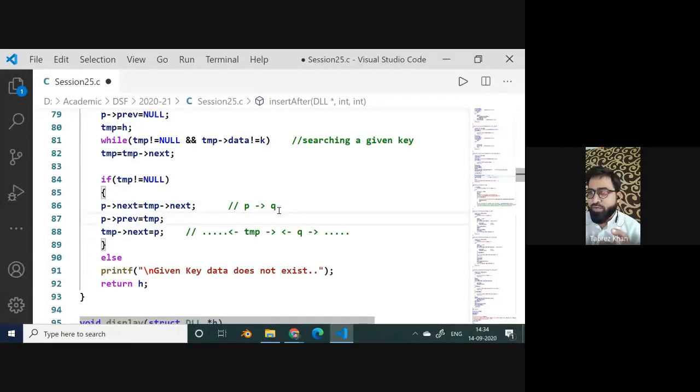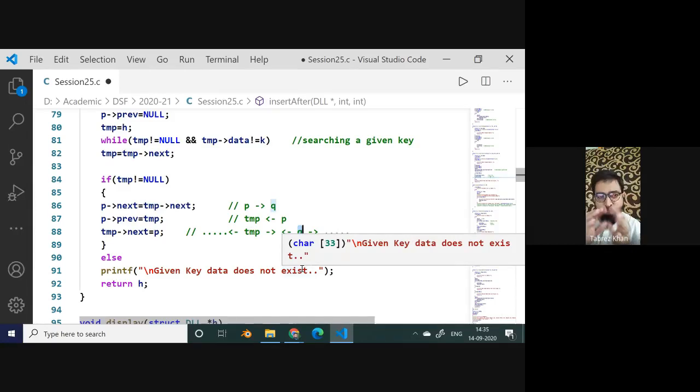And then we say P of prev is temp. So when I say P of prev is temp, I mean the previous pointer of P is pointing to temp. So here comes my temp. Are you getting it? So temp is now set to the previous pointer of P, and Q is set to the next pointer of P. Now the pointers of P have been set properly. P of prev is pointing to temp, and P of next is pointing to Q. So now P is ready.